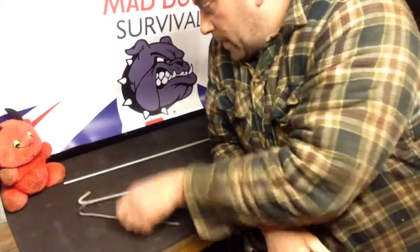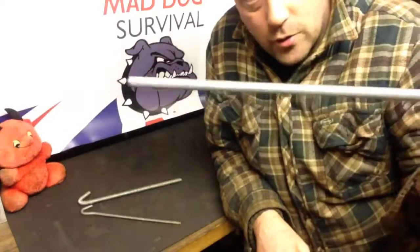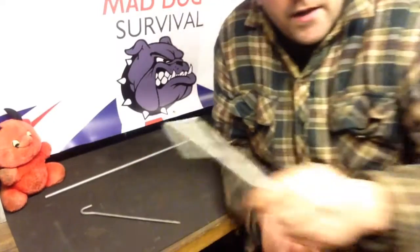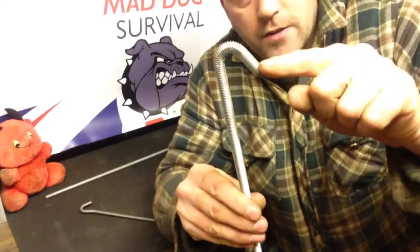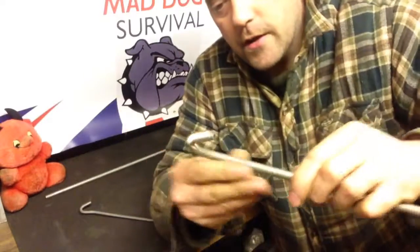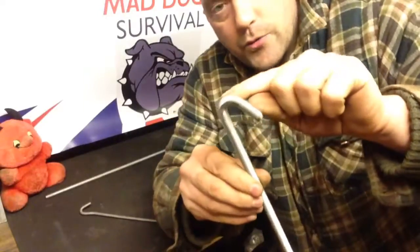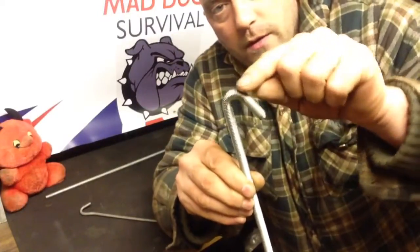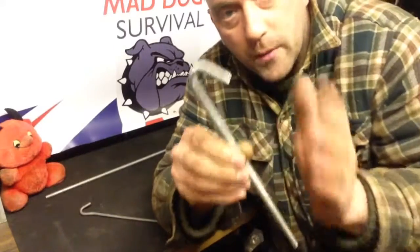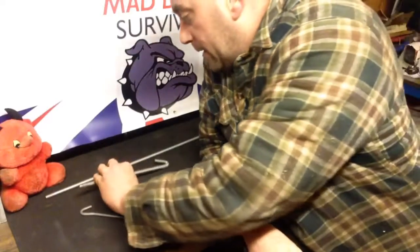So obviously the advantage here is you can make them as long as you like, as short as you like, and they're going to be robust. The only thing I will say is, whilst bending these over in a vise using a bit of pipe or hammer or whatever you're going to use, do it slowly and gradually, because it's only soft material and it will snap on this point. You need a real good slow bend, a radius. If you do it too sharp, it will snap and you're back to square one. So take your time with it and do it slowly.